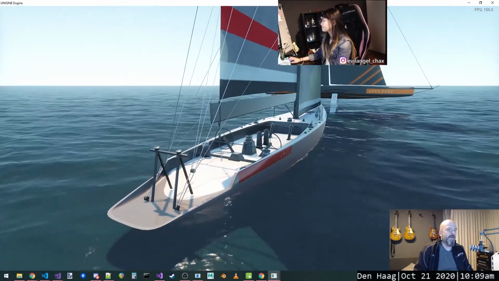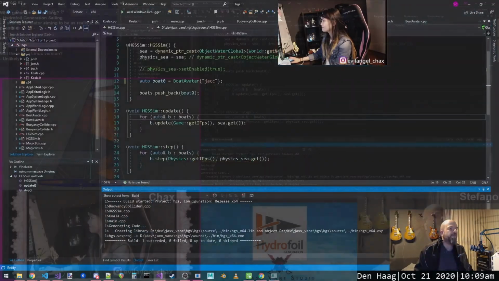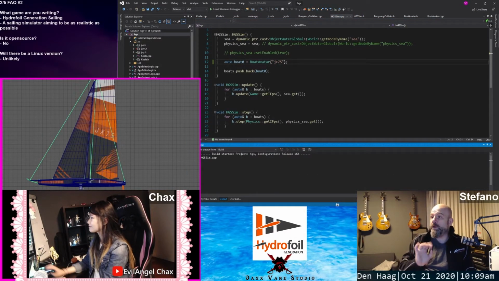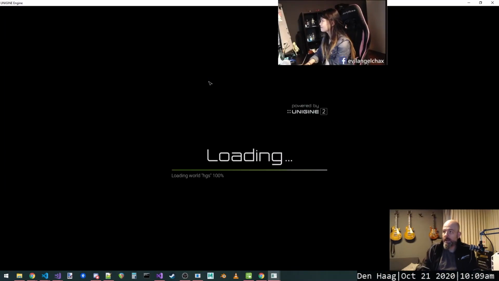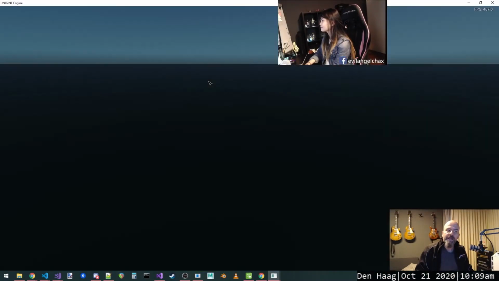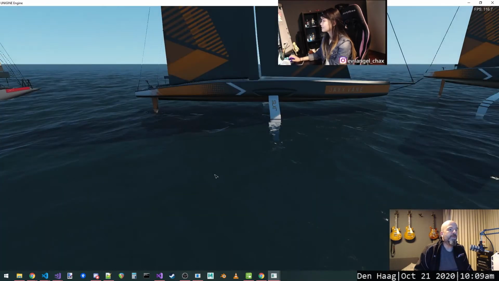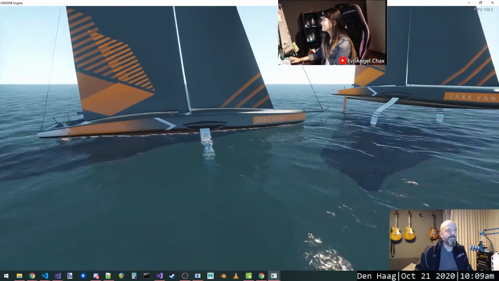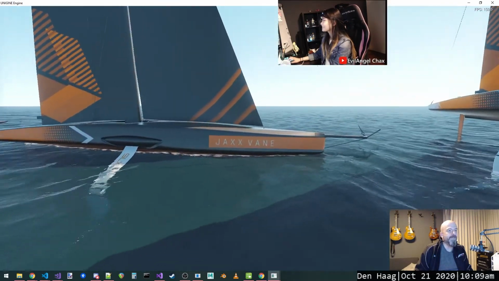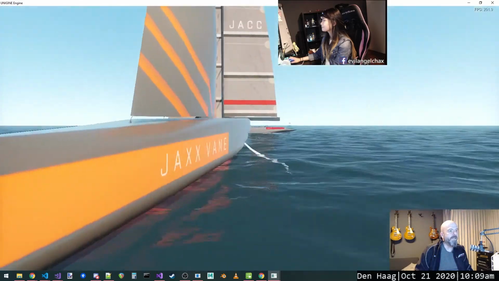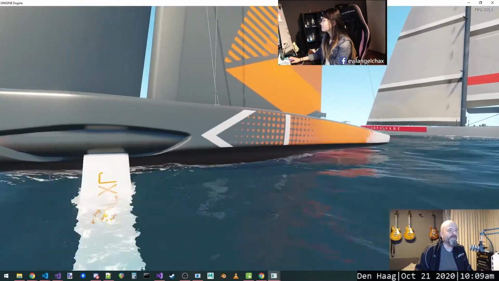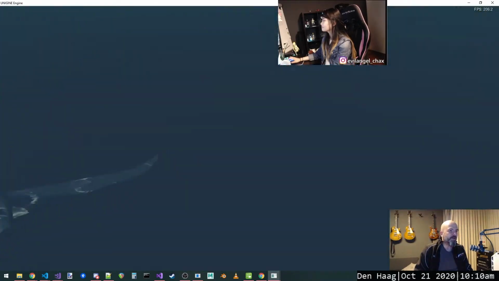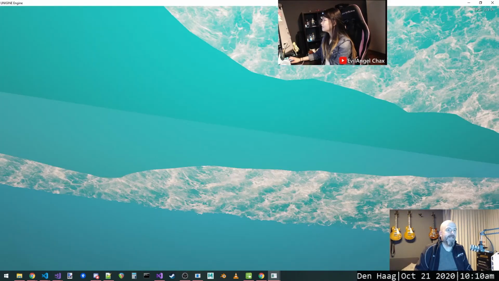So I have the Yak floating. I also have the JX75 floating. It's interesting to see how different they are in the way they float, because the 75 is a much lighter boat with a flat bottom. So it's moving a little bit more and differently than the other boat. And you can see that the foam is more under it because it's so light that the actual point of contact with the water is tiny. It's really tiny. Look at that.